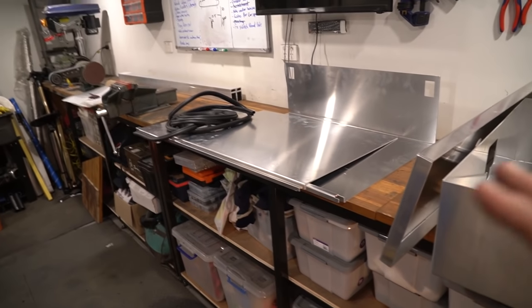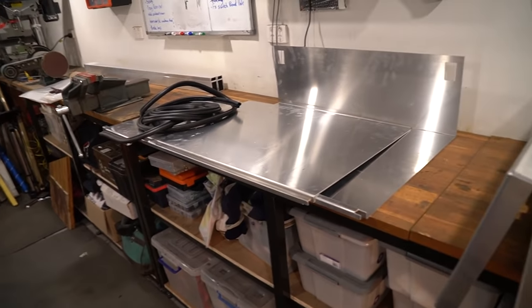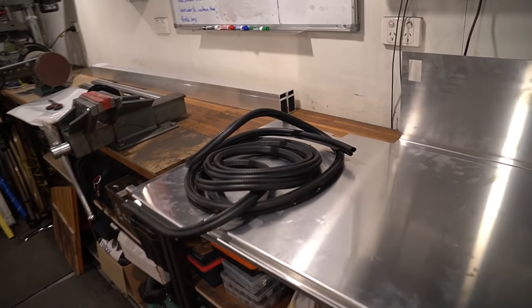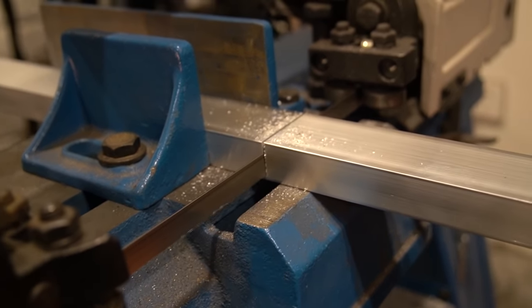For me, this is the part of the project that I enjoy the most, watching all my designs come together. I've been looking forward to this for the past few weeks, and I cannot wait to get the TIG onto this. So let's go ahead and put this thing together right now. Bandsaw on the box section. Comes in handy.